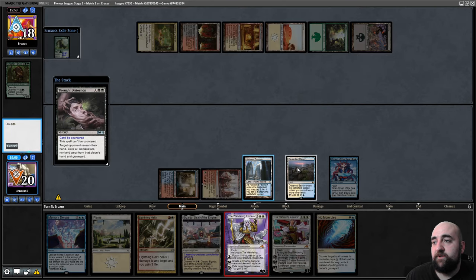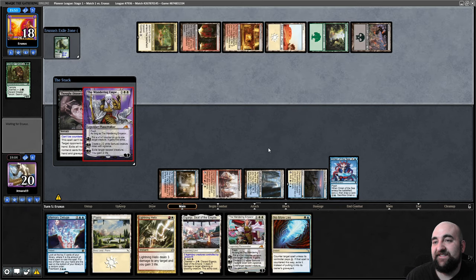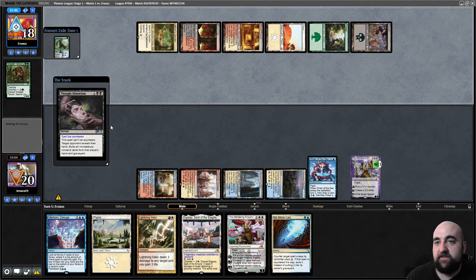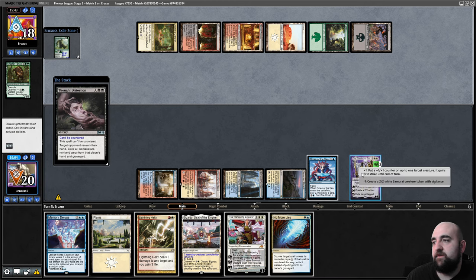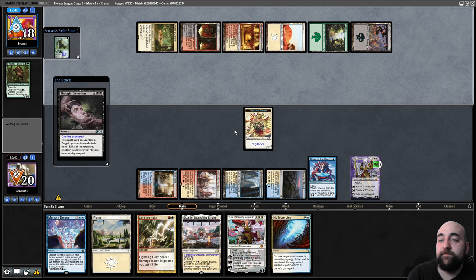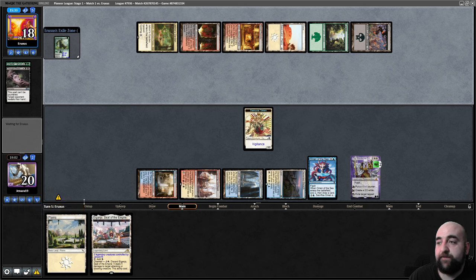Okay, let's hope they don't have anything else. Spells can't be countered, and exile all non-creature, non-land cards from that player's hand and graveyard. So all of this, gone. Can I draw a Dovin's Veto? Would be a great topic. So much so that I should probably use the Omen on my own upkeep.